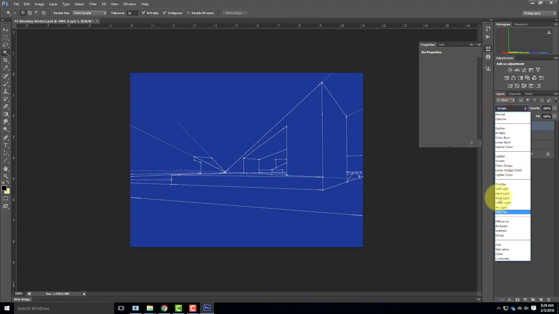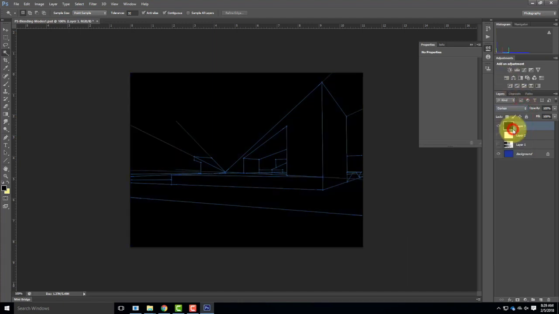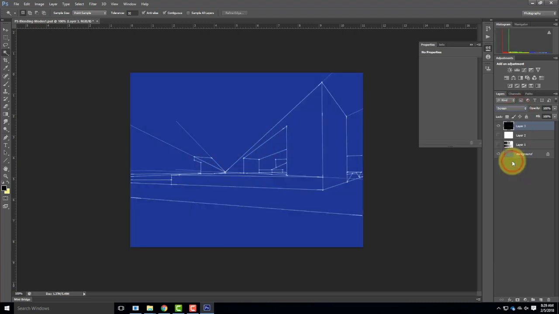And then we come back to my last mode here. When we come down from screen mode and we go to overlay mode, again, it doesn't do that much. So in the architectural sense where we're working with line drawings and we want a collage, we're going to be working primarily in the multiply or the screen. And that'll be reinforced as we go forward in class. But I like to at least show you where I'm going with these techniques so that you can keep them in the back of your mind.